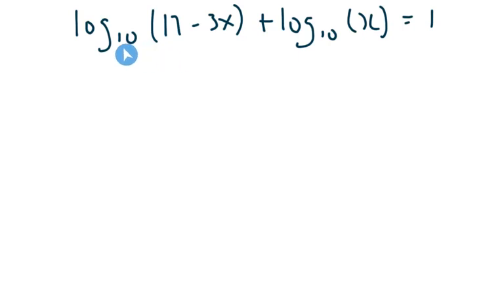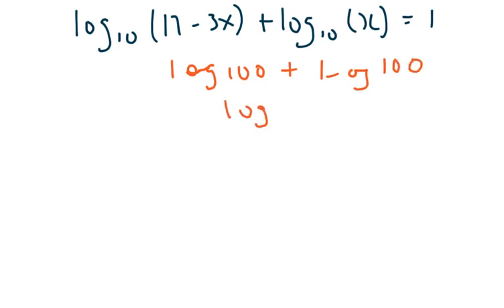Okay, when we're dealing with logs like this, when you add logs together, for example, log of 100 plus log of 1,000, I can rewrite that as log of 100 multiplied by 1,000. Okay, because the answer to this is equal to 2, and the answer to this is 3, and so therefore 2 plus 3 is equal to 5. But if I get the log, this is to the base 10. When you don't express the base, it's assumed to be base 10. So log of 100,000 is actually equal to 5. So it's the same thing.